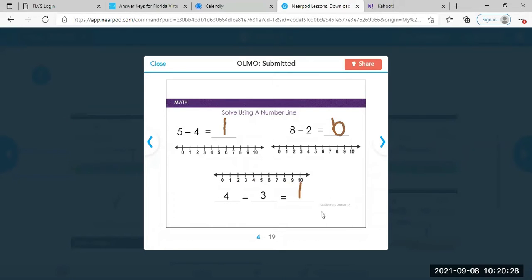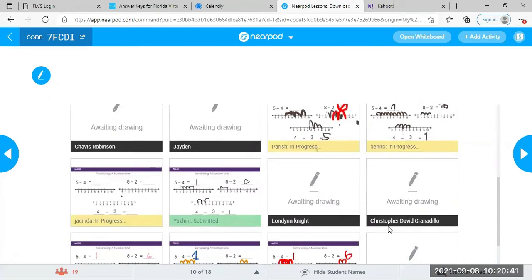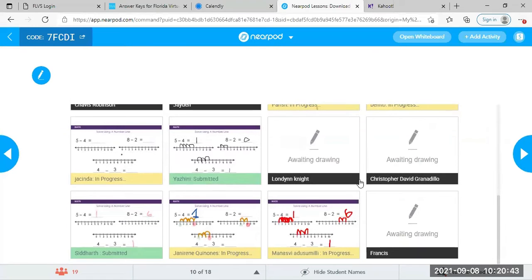Okay, let's look at Almo's. Almo, you have to just draw on the lines if you can. So here you would put a dot on 5 and then jump backwards 1, 2, 3, 4 little hops. You can draw those hops like little humps.